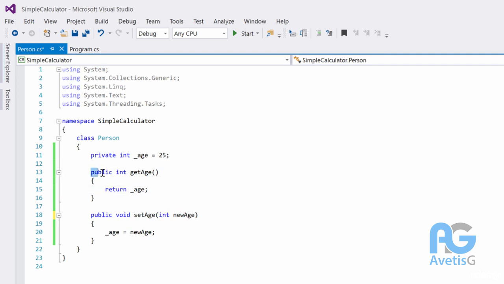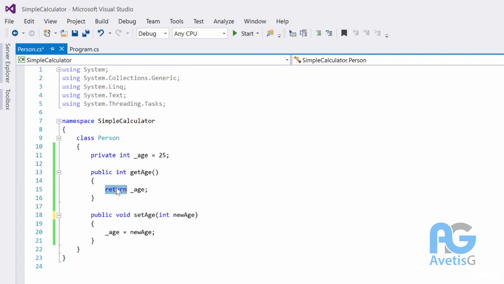Now, this first line is called the method's signature. So its access specifier, its return type, its name, and the parameters are called its signature. Then we have the body of the method. The body goes within the curly braces, and in this case, it's not really that complex of a method. It's just returning the age. That's what the return stands for.